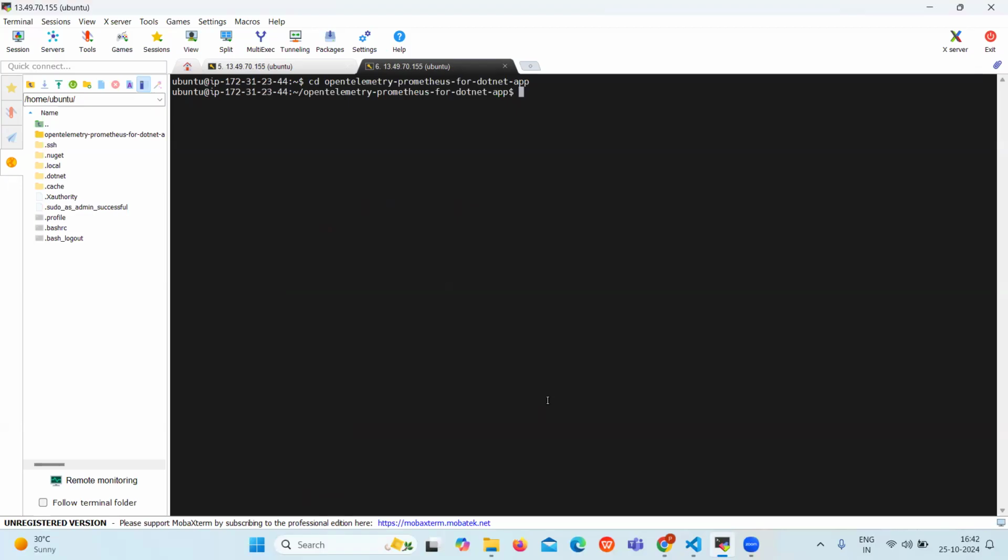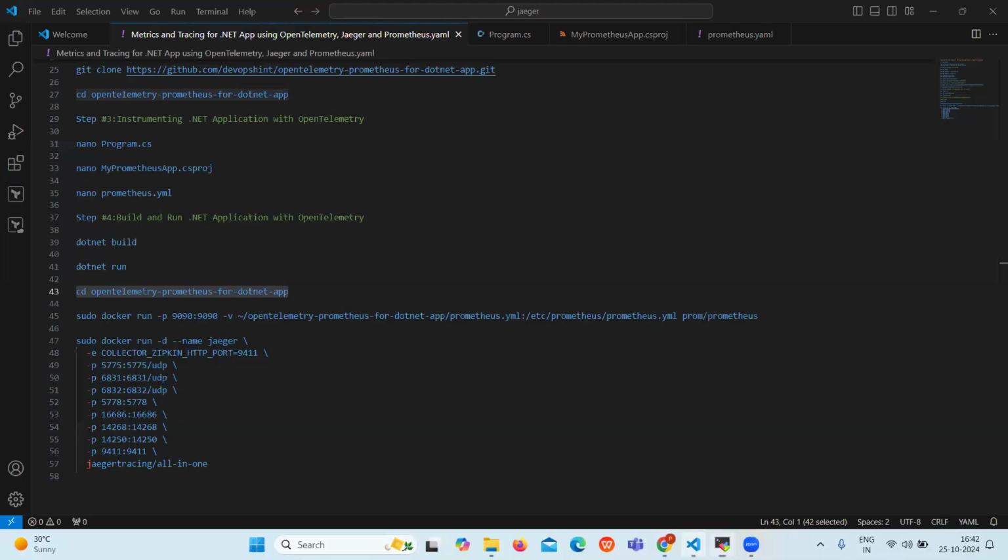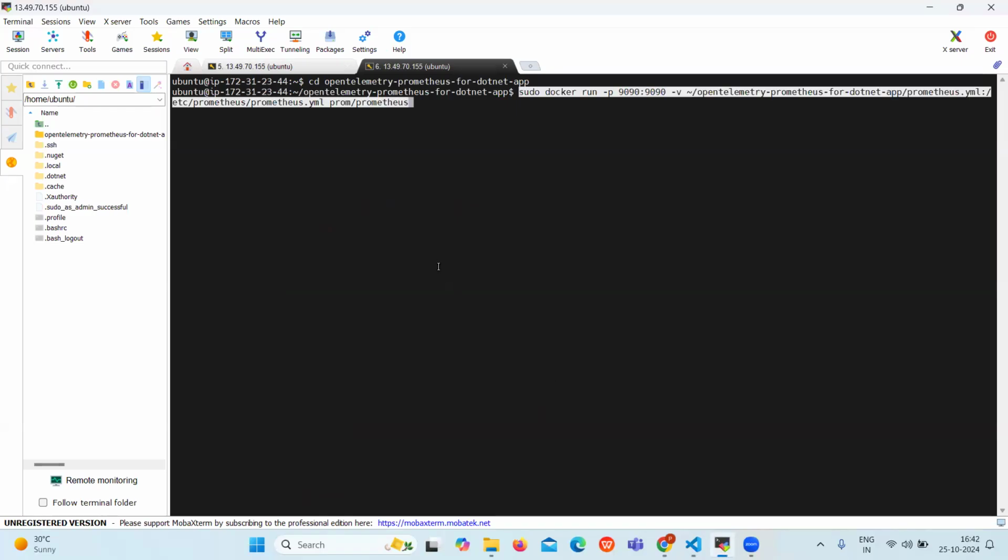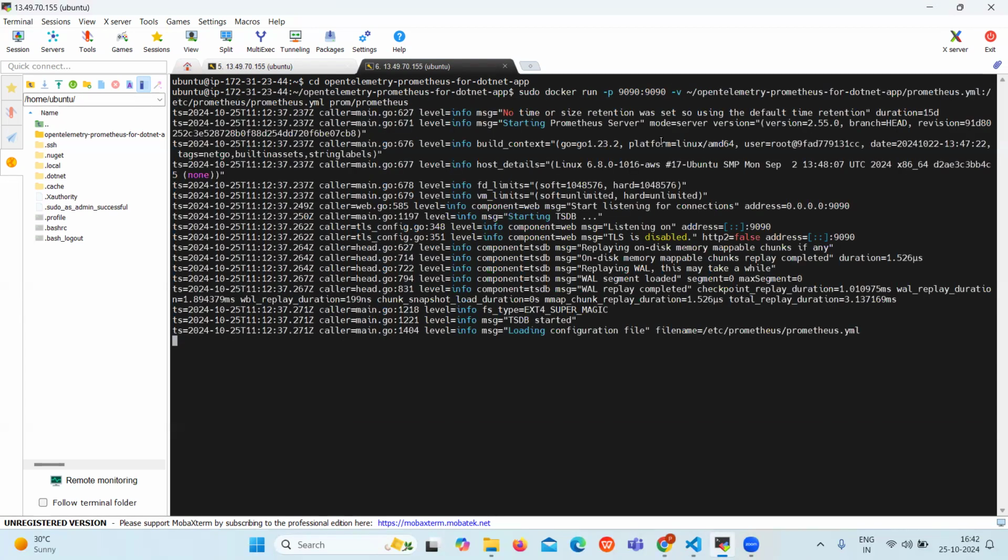So make sure to run the Prometheus container where your Prometheus.yaml file is present. So let's copy this command to run our Prometheus container. Paste it. This command will run our container on port 9090, which is the default port for Prometheus.